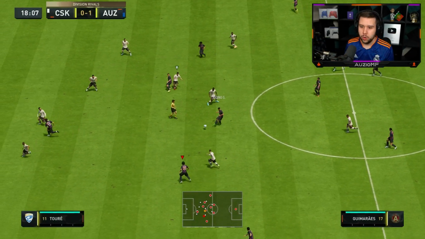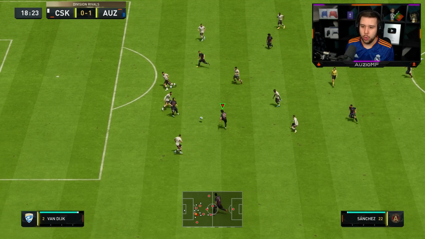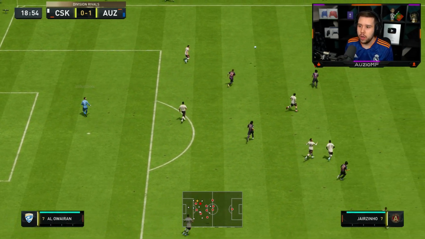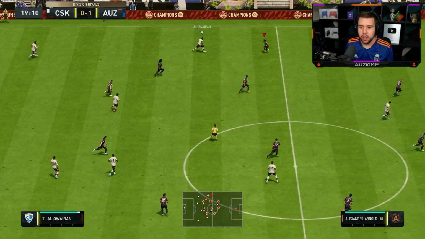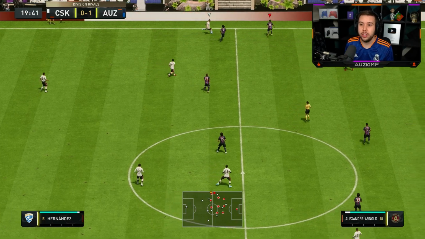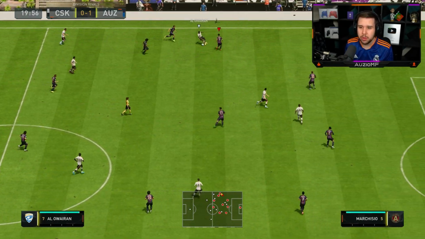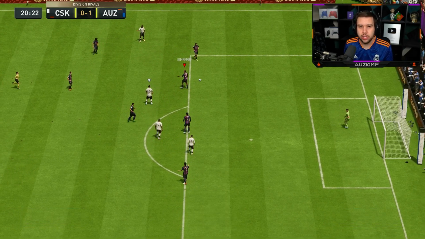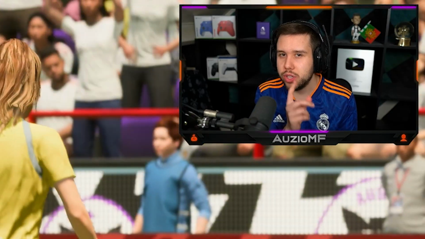Hit it back. All the way down. Sanchez. Go on. Green timed. His outside foot shots, honestly, boys, they don't come off how I would like them to. They got a lot of power behind them, but there's not a crazy amount of accuracy, which is really weird to say because he's got 99 long shots, and his shot power is obviously ridiculous as well. It's just he's missing that outside foot shot trait.